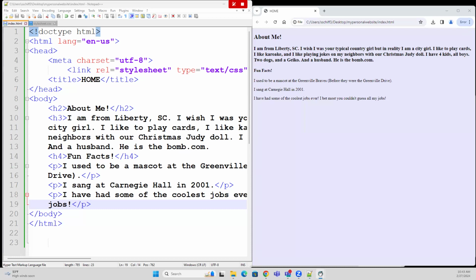He spelled style sheet wrong. And look, his style sheet's not spelled properly up there. Oh, yeah, so it's not gonna link. You have to do style hyphen. They have to be spelled exactly the same. That was the same issue you were having over here. Double check that, make sure everything's spelled correct.